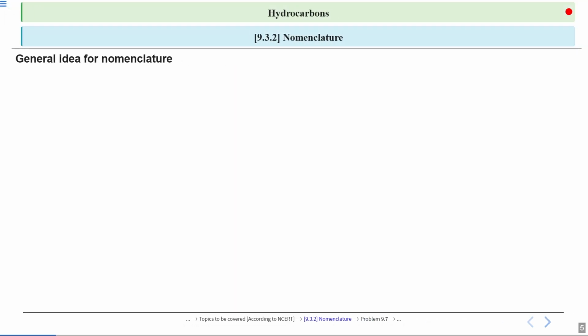First of all, I will give you a quick recap of the idea for doing the nomenclature, and that same thing will be overall applied to the nomenclature of alkenes. Apart from that, the extra thing that we are going to do is the question part, right? So we have set up some questions for you, especially which are related to the nomenclature of alkenes.